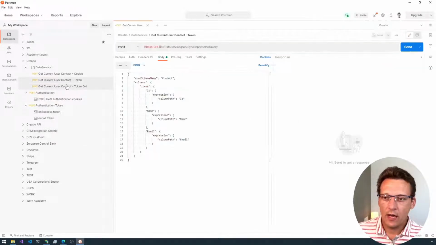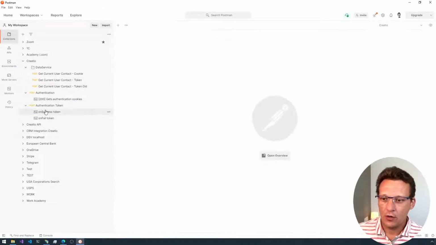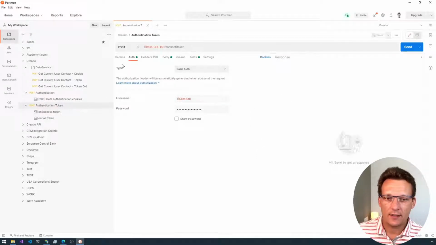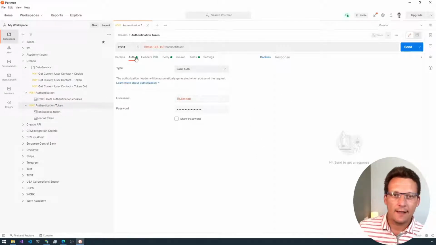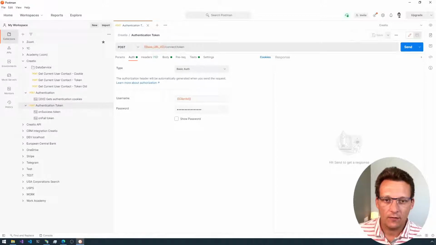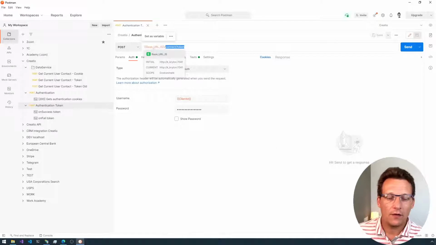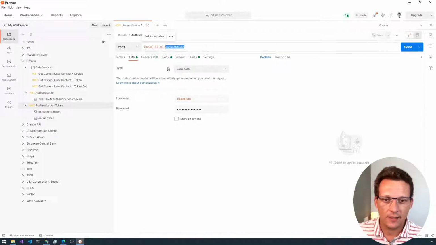Now let's take a look at how we can do authentication with the help of a token. For this, I've prepared another request. Now, this request is slightly different. First of all, it's going to be addressing the URL of the identity service. So it's no longer going to 7040, the main application, but it's going to address the identity service URL, and hence the port 7041.